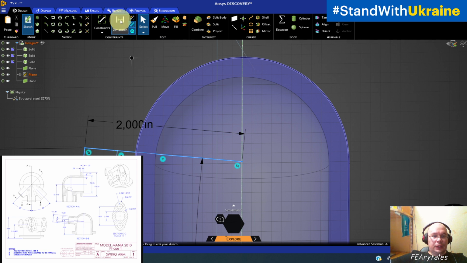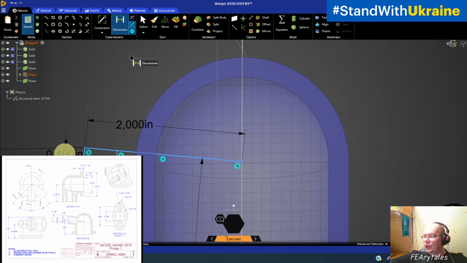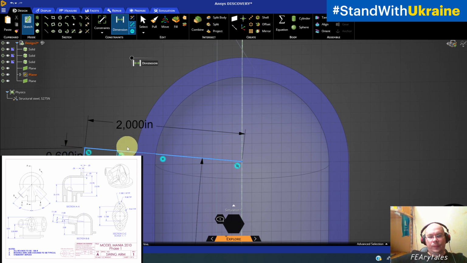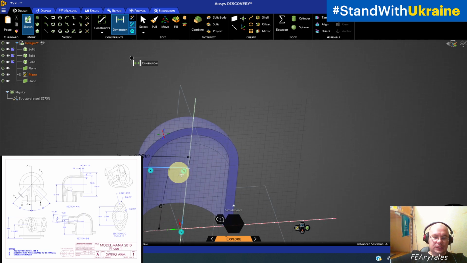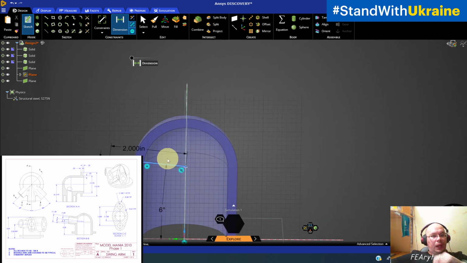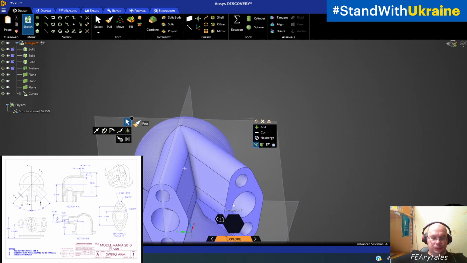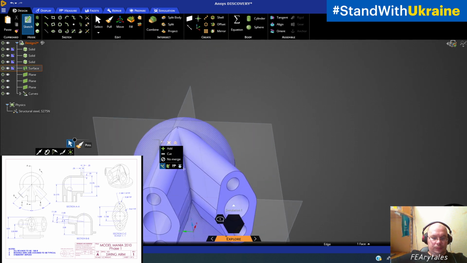So and also we can add those dimension. It will be 0.6 size, something like that. Okay, and also we do pull.